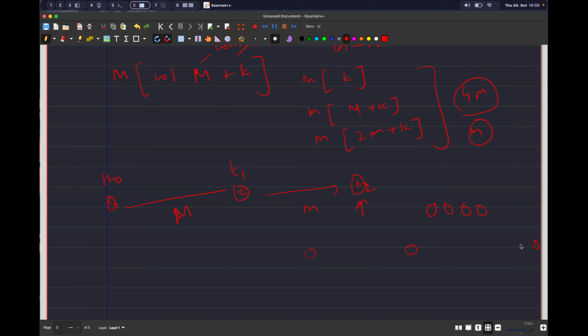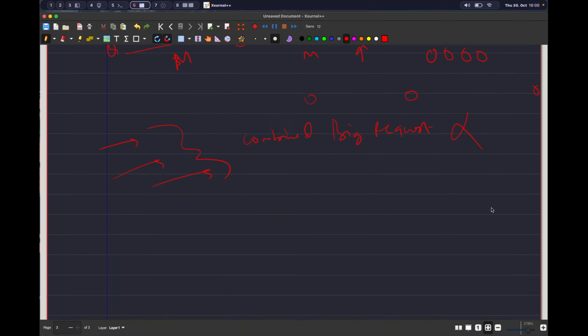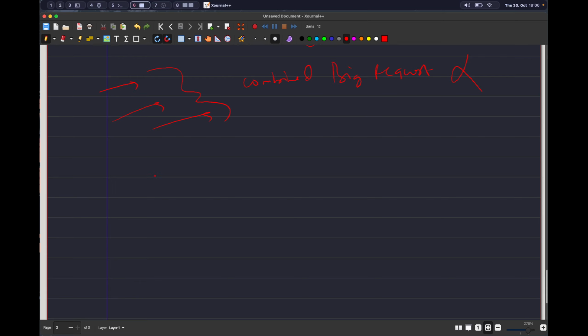So it will not send a DRAM burst, and this will in turn slow your kernel. These will be sequential requests, and all of these will be individual requests instead of combined into one single big request. Will it be possible to combine them into a big request? No, because there are no consecutive memory locations in this case. So this will cause some sort of a traffic jam while accessing things from global memory.